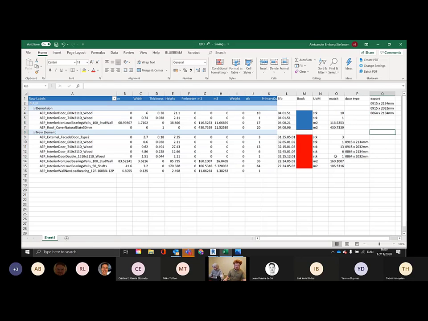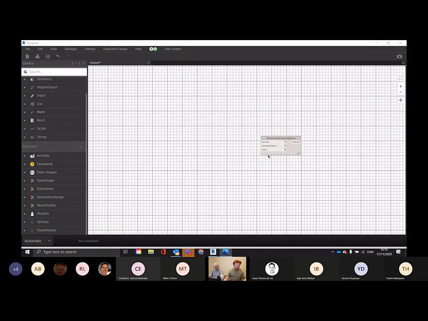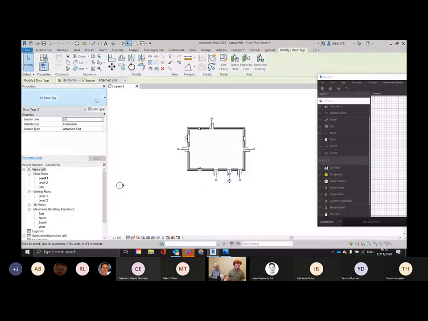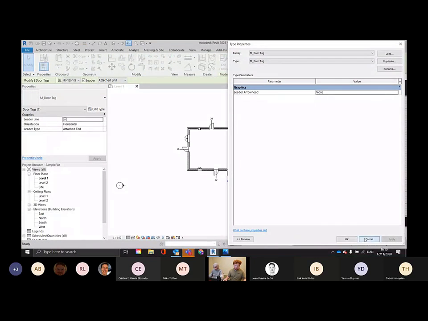So, there we go. I've now matched my door types with the SFB code that they're matching to. I've also got a unit number here. It's not really relevant right now, but it is relevant for when we're going to do our pricing. Cool. I am going to save this here, and then I'm going to exit it, because when I need it from Dynamo, it's not going to read it. So I'm in this project that we were looking at last time, where we've got our different doors. You can see that they don't have the tag.